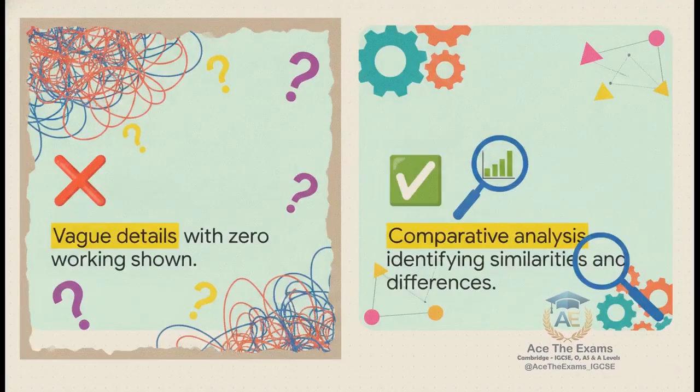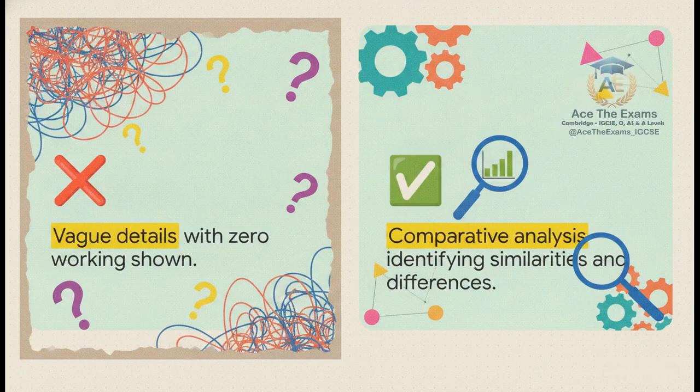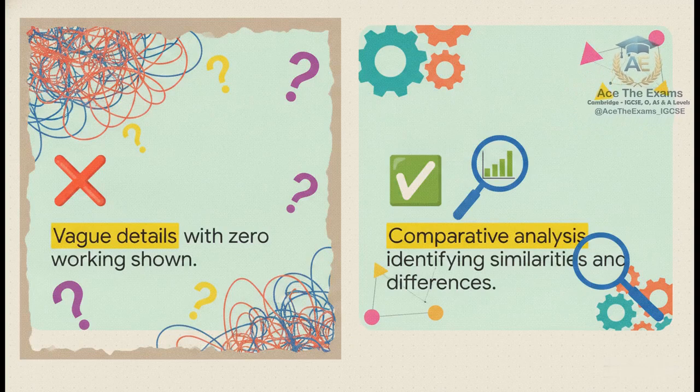Now, what's really interesting about this slide is seeing the contrast side by side. Look at the flawed student response versus a flawlessly reverse-engineered top-band answer. The flawed answer is vague. It completely fails to assign negative signs for opposite directions, it shows zero working, and it completely ignores the independent X and Y components of the specific context. It's a disaster.